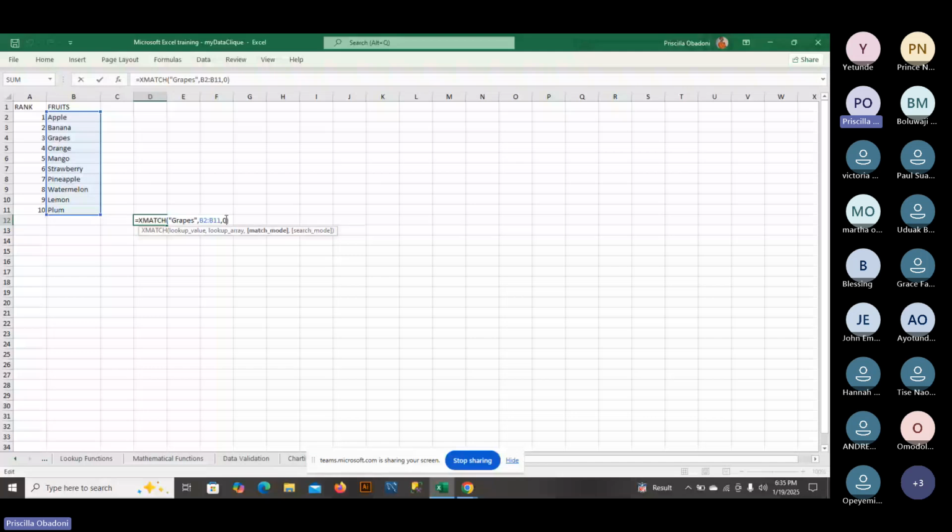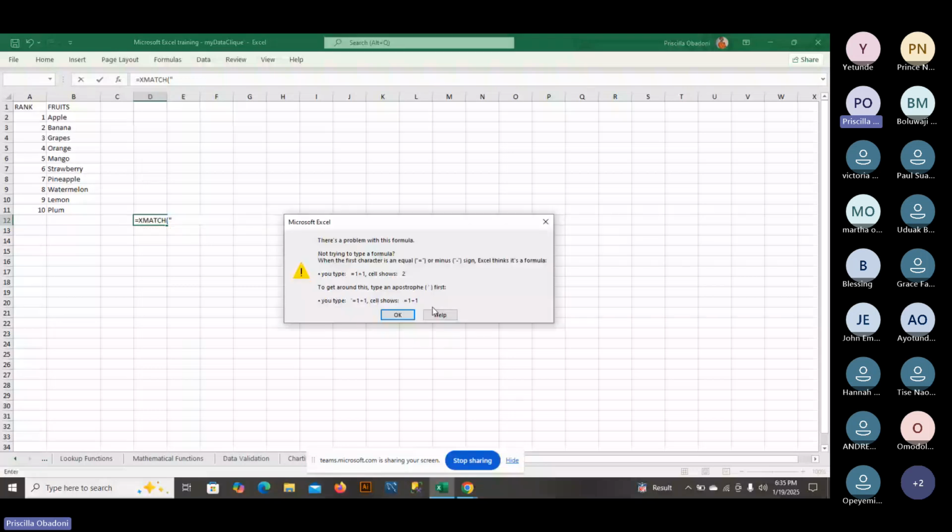And this is how the wildcard function works. I can just pick the particular fruit I want. Let me start typing again: equal to SMATCH, then open bracket.